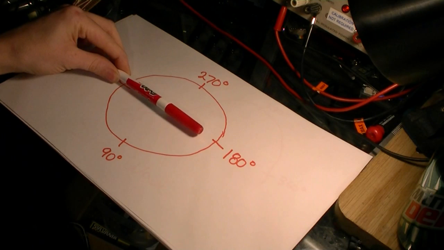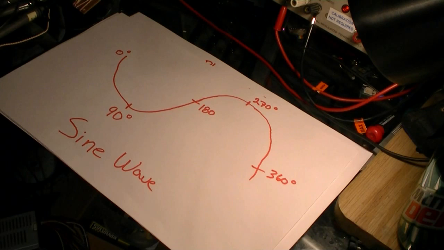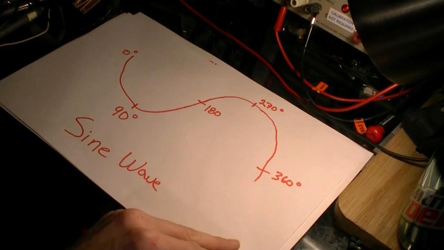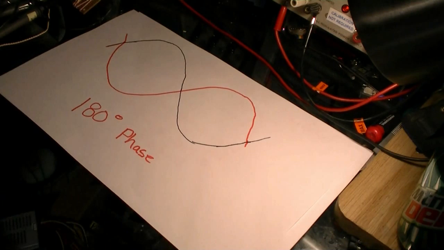Before we get started, let's get some of the basics out of the way. We all know there's 360 degrees around a circle. If we cut it in half and flip it over, we get what looks like a sine wave. We can now represent zero to 360 degrees in a sine wave. One period of a sine wave is from zero degrees to 360 degrees or, in other words, zero of the next period.